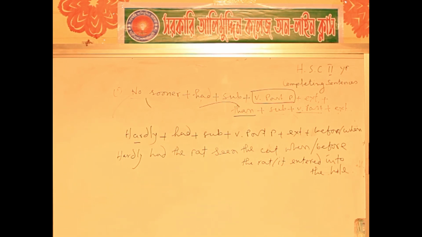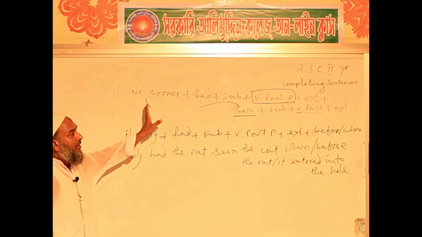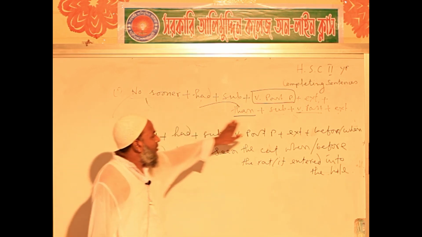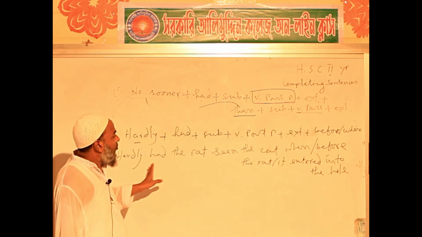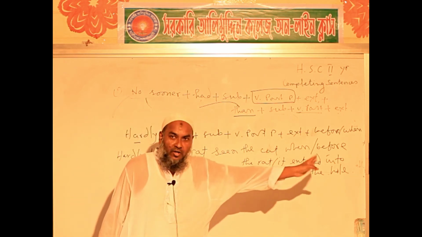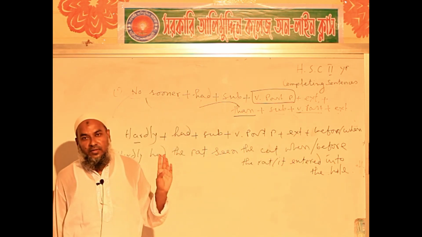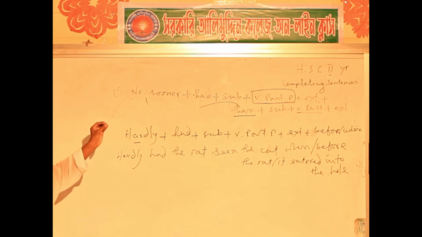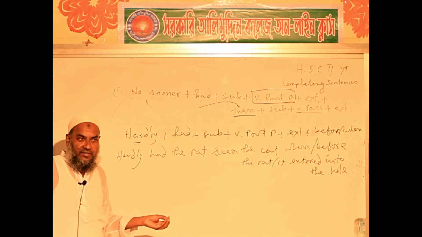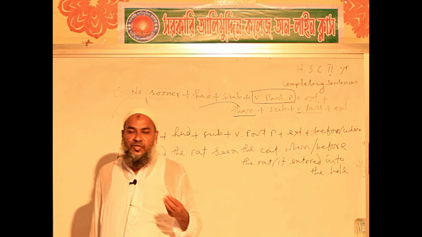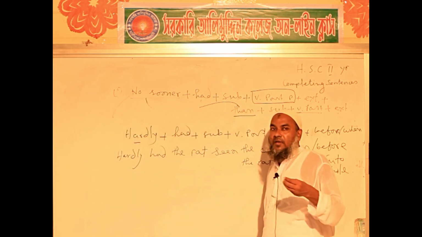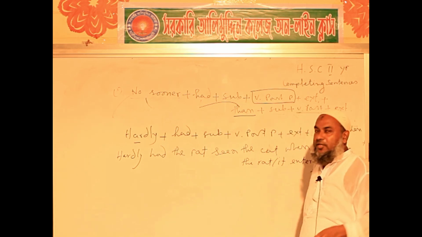He just has to be careful about which type of conjunction has started the sentence. If it is no sooner, then in this way he has to complete. If it is hardly, he has to complete the sentence in this way, with when or before. Other items are similar as well. There are three items which have a little difference. One is no sooner, another is hardly, and the third one is scarcely. As I have a limitation of time, I think that in the next class I will try my best to progress the class in this way.